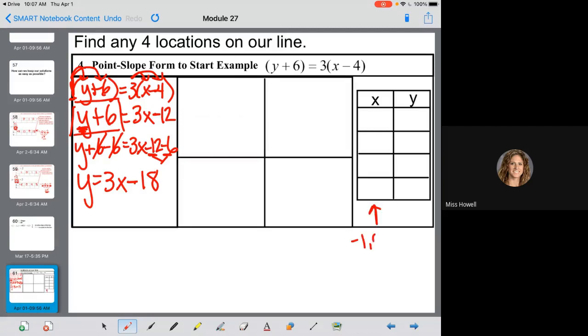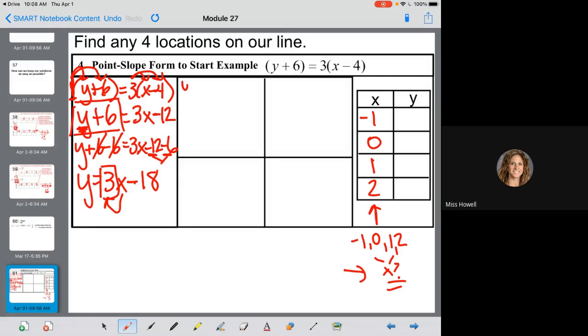All right, now once we're here, we can go over here and think about, should we use negative 1, 0, 1, 2, or should we take those and multiply it by something, right? So we look at our coefficient here in front of x. If it's a fraction, we want to do our work down here, multiplying by the denominator. If it's a whole number like it is here, then negative 1, 0, 1, and 2 will give us perfect y's, and they're the 4 smallest, easiest ones to work with. All right, so let's go ahead and do our work here for that.